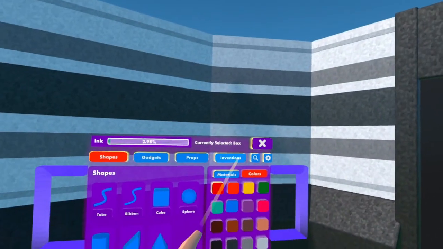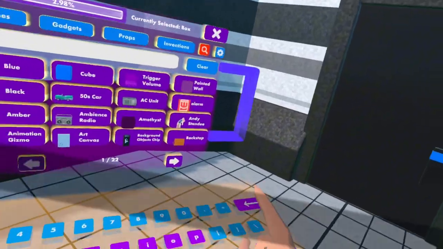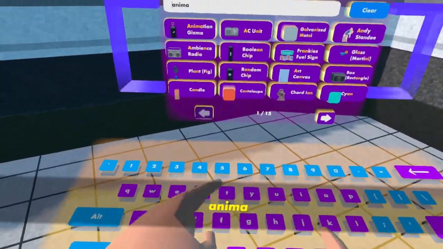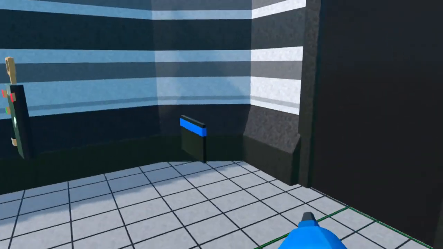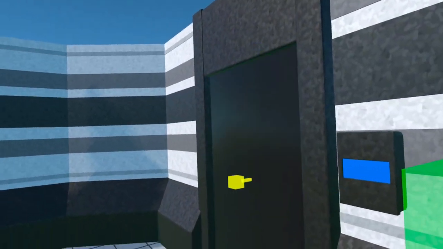Now we're going to spawn in an animation gizmo. Actually, let me scale this a little bit.